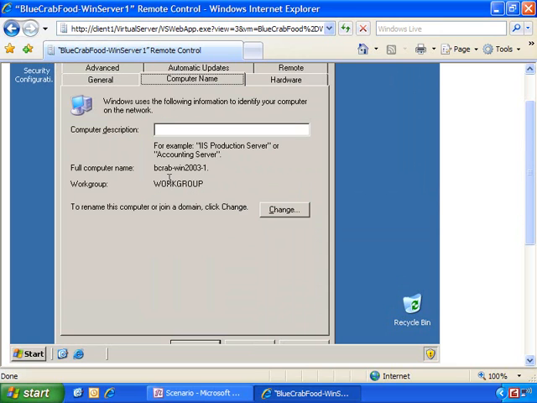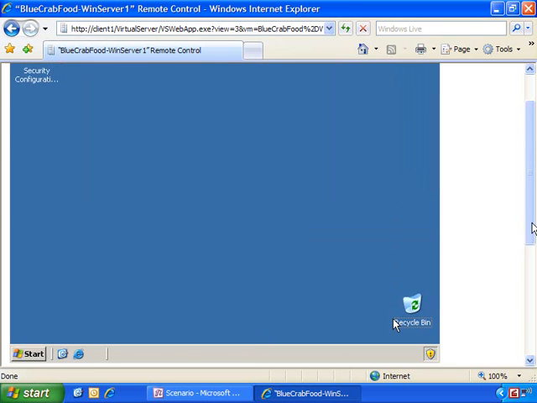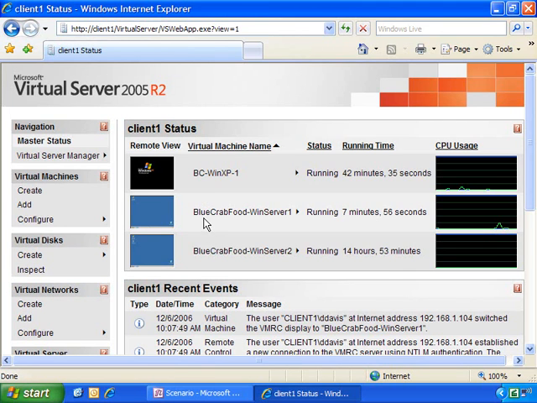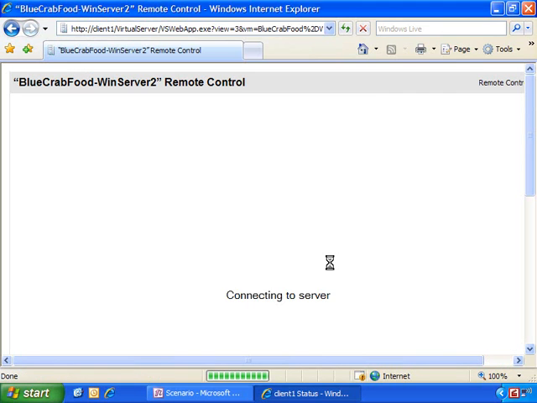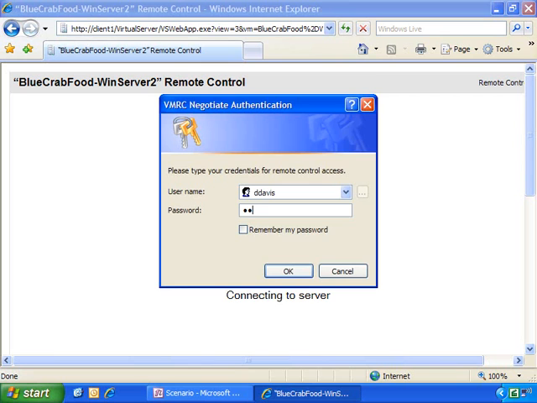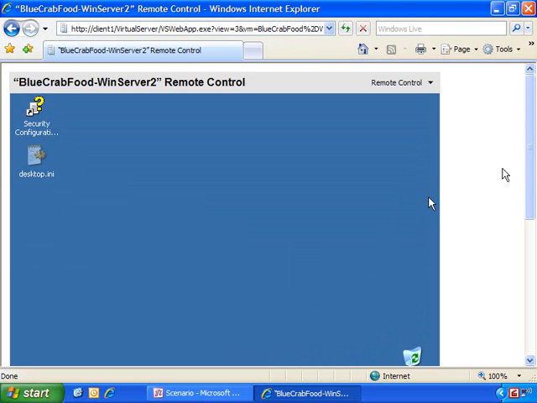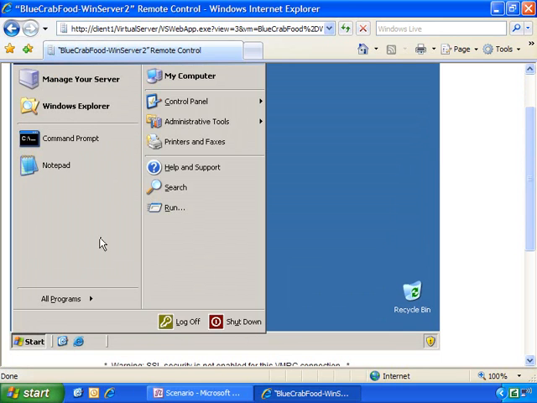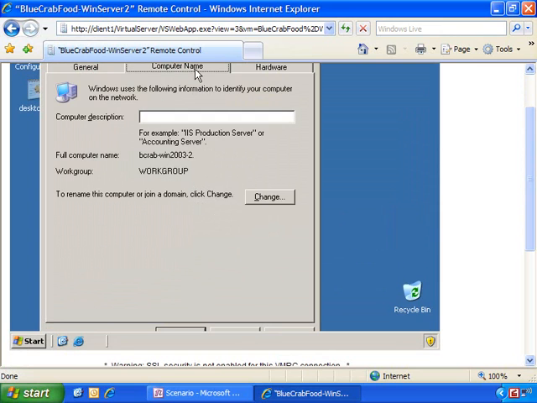So this is bcrab Win Server 2003-1, and it's in a workgroup. Our next server here is bcrab Win Server 2003-2, and it's in a workgroup.